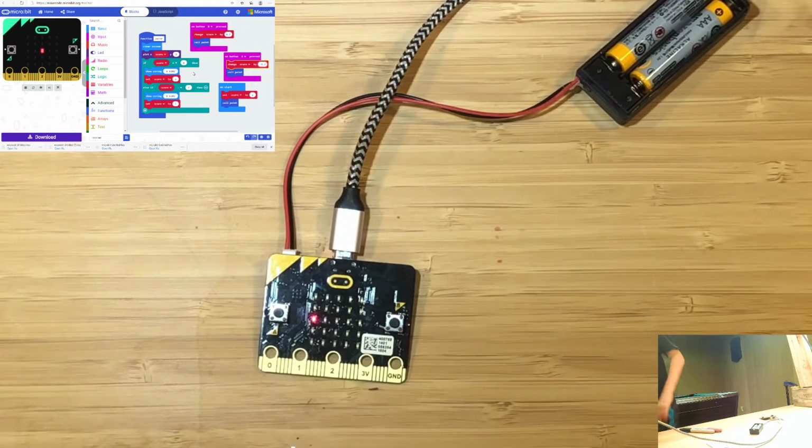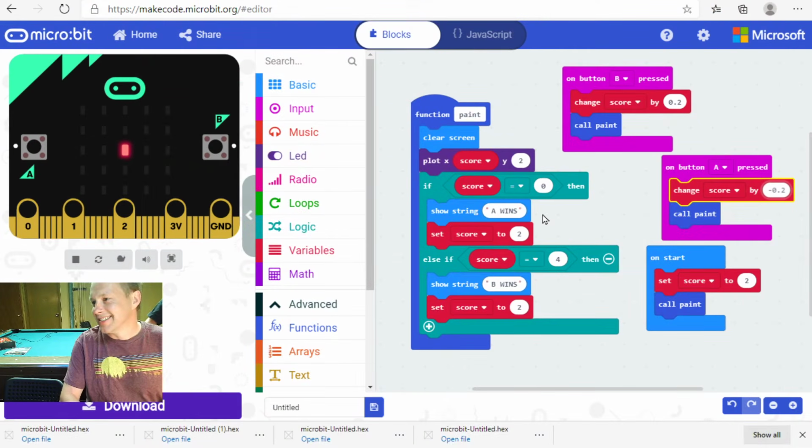Oh, we reset the score once they win. No, I think we're passing 0. There's a chance we pass 0. Hold on, let's go back to the code. This is cool. We could do less than or equal to. Yes, we could do less than or equal to. Can you make the change? Yep.